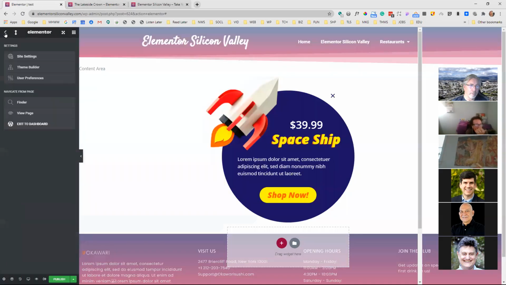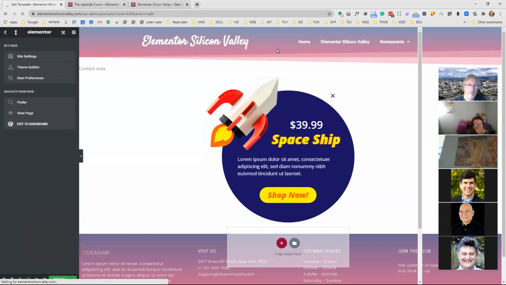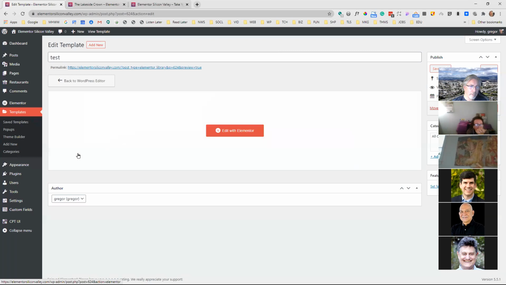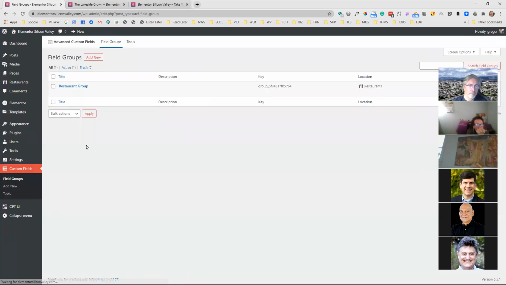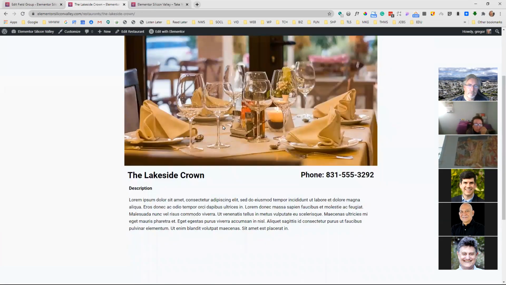So let me go back to the dashboard. We'll go to custom fields, field group. We had a restaurant group where we had an address field, a phone field, and a description, which you can see here.